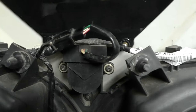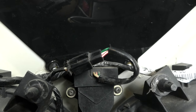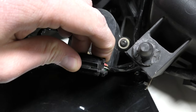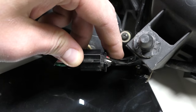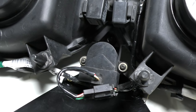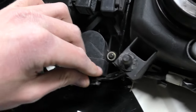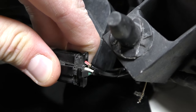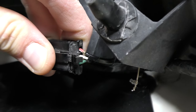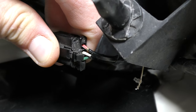You want to unscrew those two bolts, unplug the connector right here, and completely remove the tip sensor. You want to do the bypass right here on this side of the plug, on the right side connecting to the rest of the harness. The tip sensor gets completely removed and unplugged from the connector, and you do the bypass right here. You have your red with white, white, and green. Do not cut the white — you're cutting the red with white and splicing into the green ground.